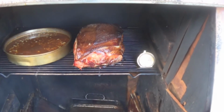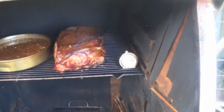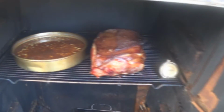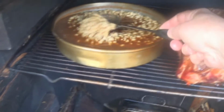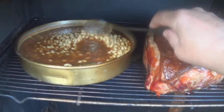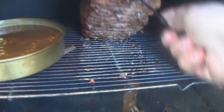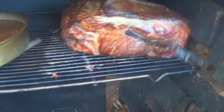All right, here we are at the 6-hour mark. The pork is starting to look cooked. The beans are looking good. They feel a little bit hard yet. They have quite a while to go. Couple, three, four more hours. The pork, oh man, that's looking good. Whoops, just dropped the thermometer. I'm gonna turn this over.